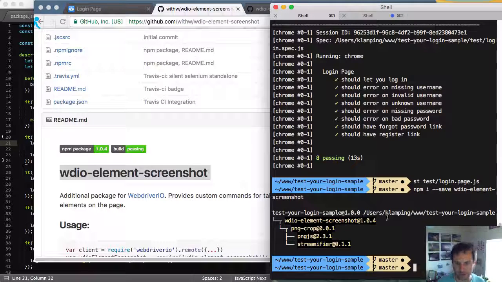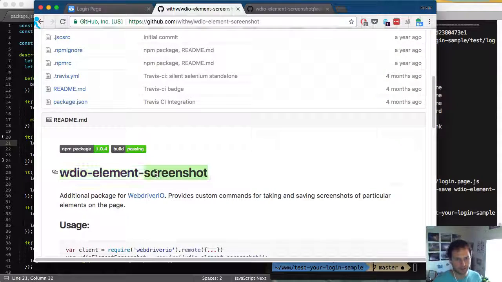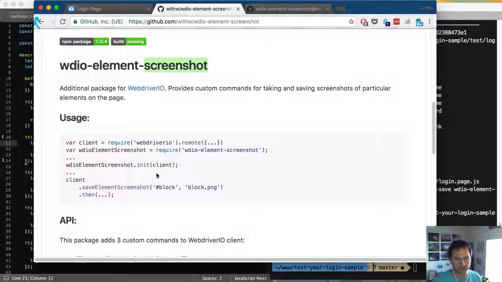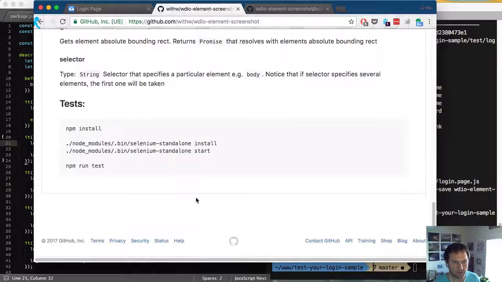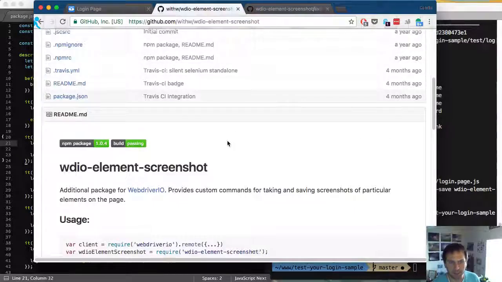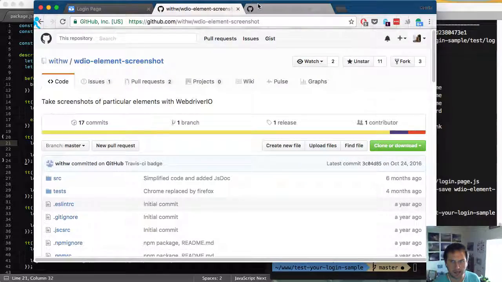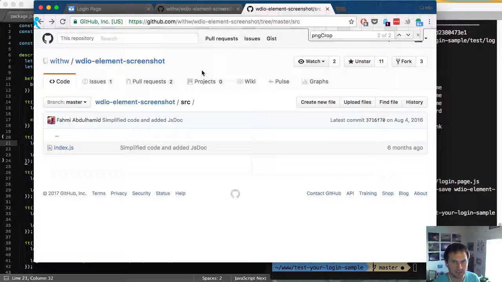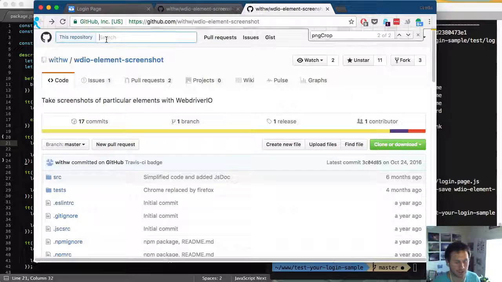Okay, so that installed super quick, which is another benefit of it being a really small package, is that it installs really quickly. This talks about using it via the standalone WebdriverIO, which is basically outside of the test runner. We want to use it inside of the test runner, so installation is a little bit different from how it explains it here. And to get to that, we're going to look at how we installed WebdriverIO Screenshot.